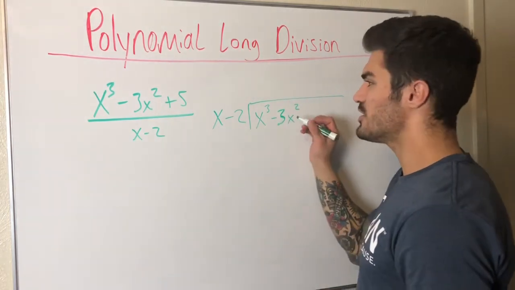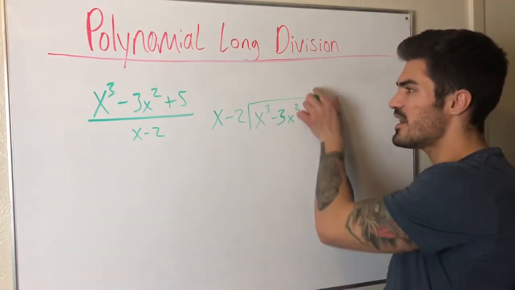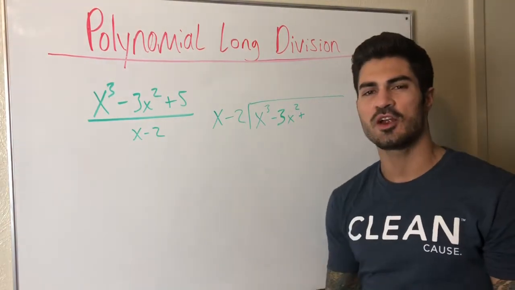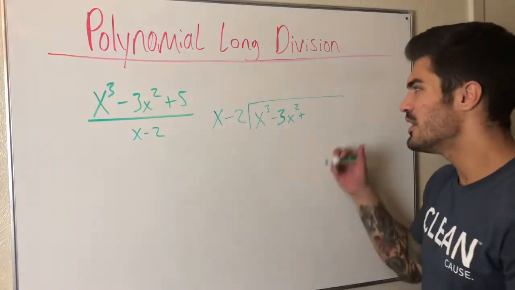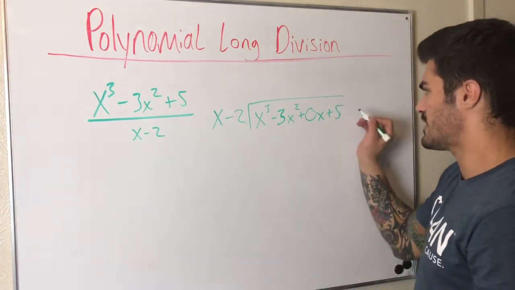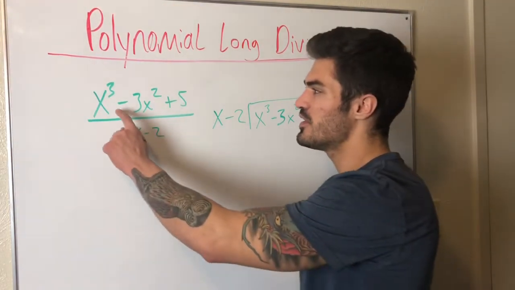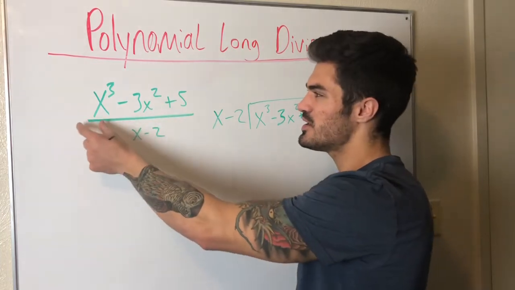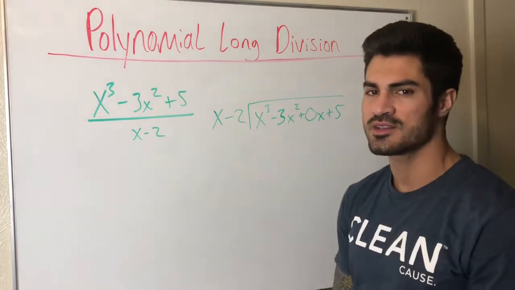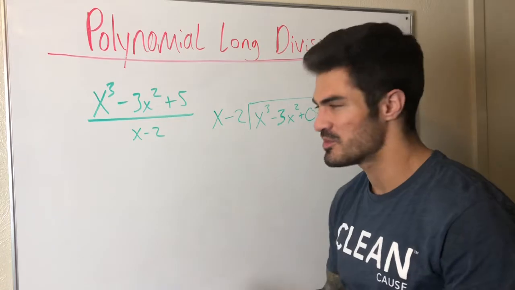This is the reason I gave this example, because there's a little trick you can do to make your life easier. Remember when I said we have x cubed, x squared, x column? In this case, we don't have an x here. So we can write that plus 5 here, but then we're missing our x column. A lot of times it makes it a lot neater if you can write that plus 0x plus 5. And we'll see why when we start working this out. So that's the little trick. Whenever you have a term that's missing in between the highest and lowest term, you fill those in with zeros, and it makes it more organized, and there's less room for error. It's harder to make mistakes, that sort of thing.